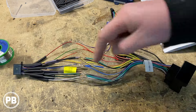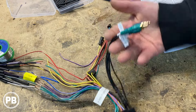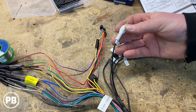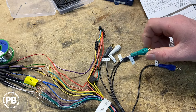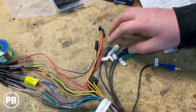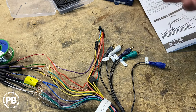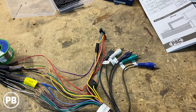That's it for wiring. We'll move the heat shrink up over those connections and shrink it down with the heat gun. These RCA ends connect to the RCA outputs on the back of the radio: white is front left, gray is front right, green is rear left, and purple is rear right. Those connect to the corresponding ports on the back of the radio. The blue wire labeled Bluetooth is not used in this application according to PAC instructions, so it'll just hang out in the back of the dash.